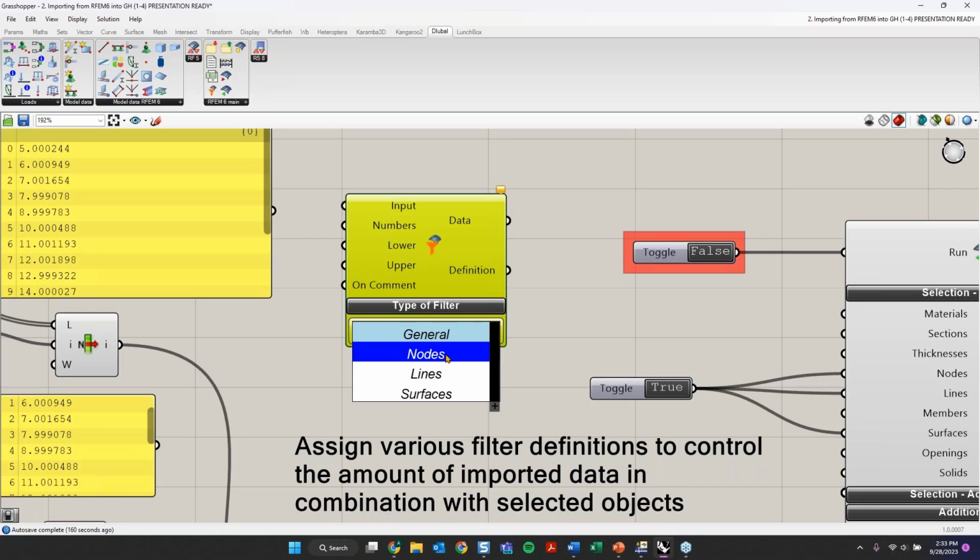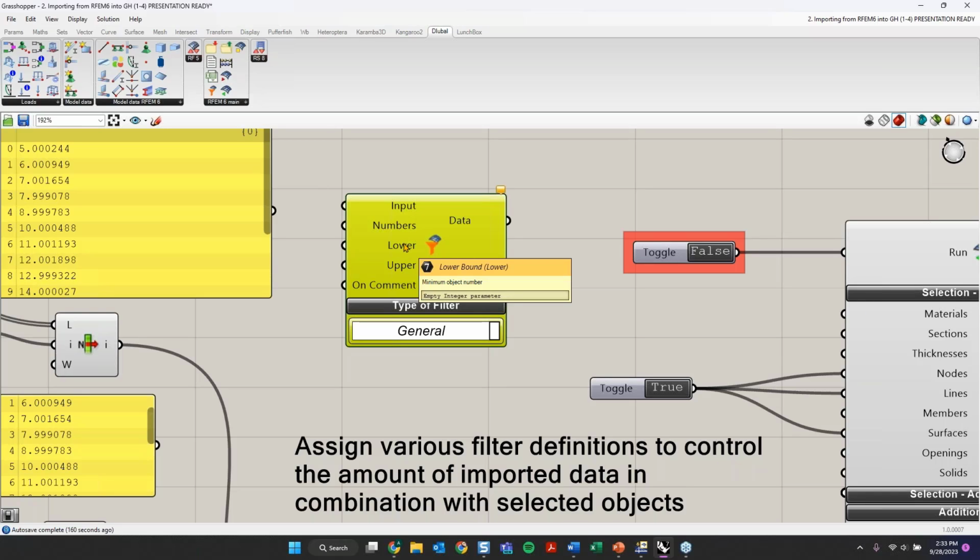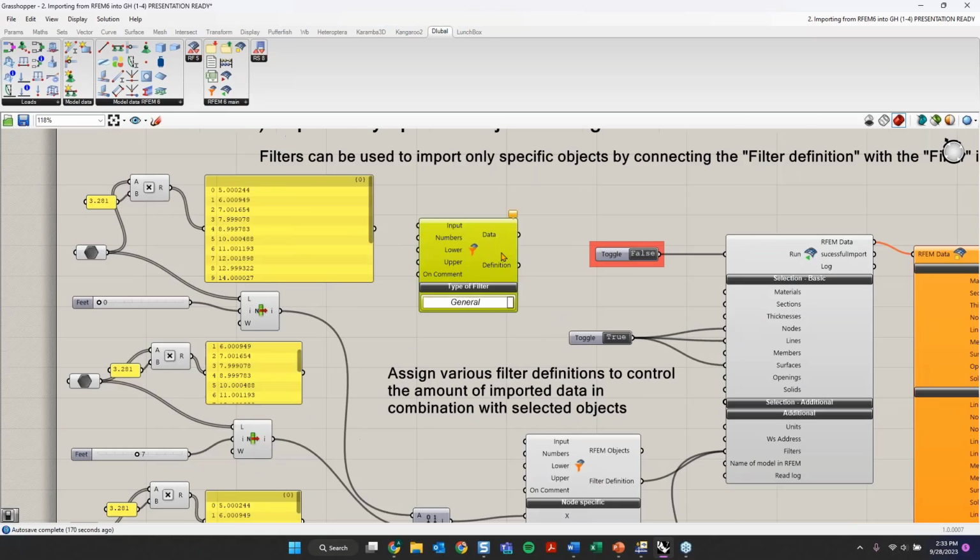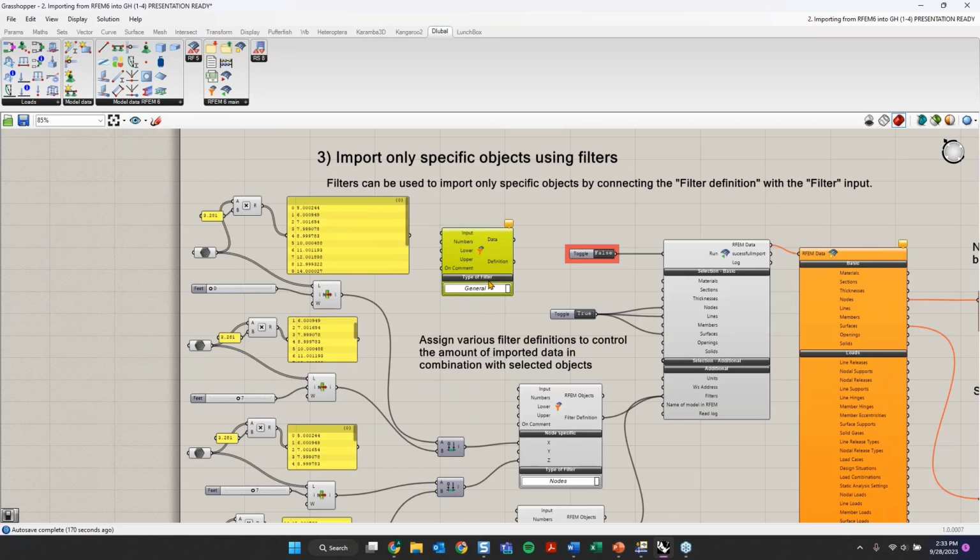You can see here, we can set it to nodes, lines, surfaces, or general, and you can filter based on the index number of the element in RFEM. You can also do it based on numbers, and for example, you can also do it based on comment.